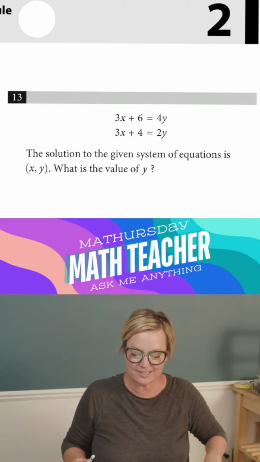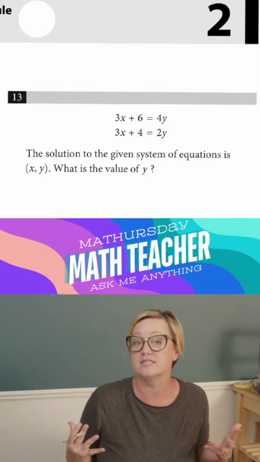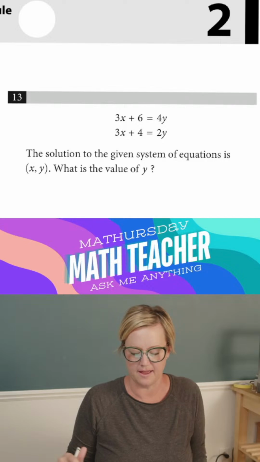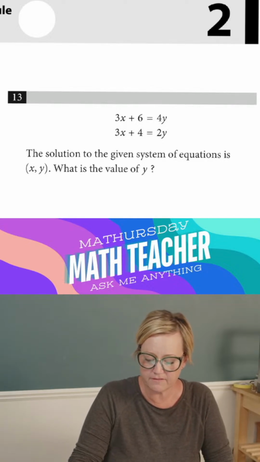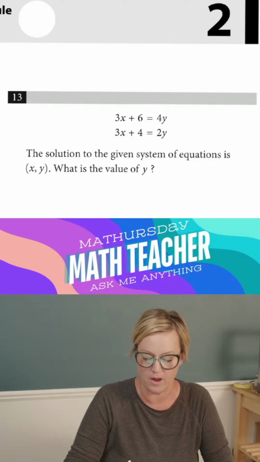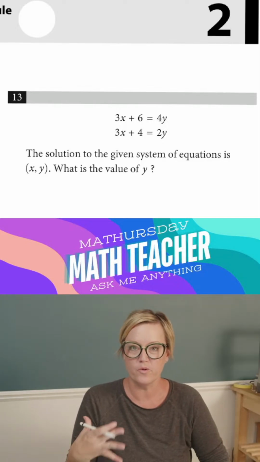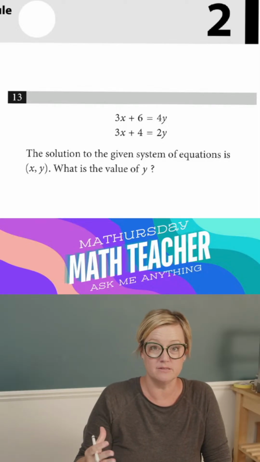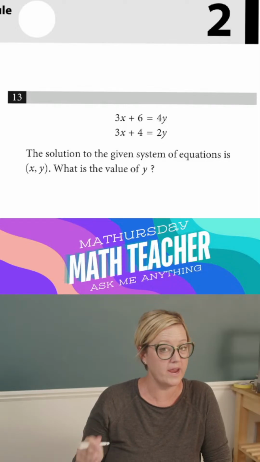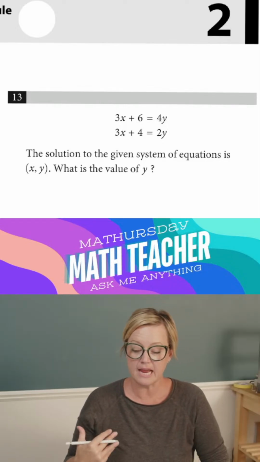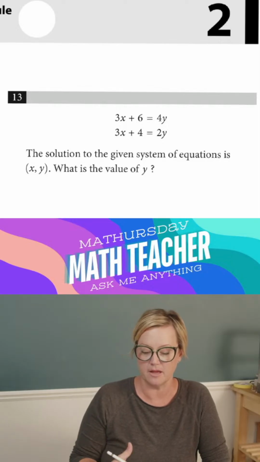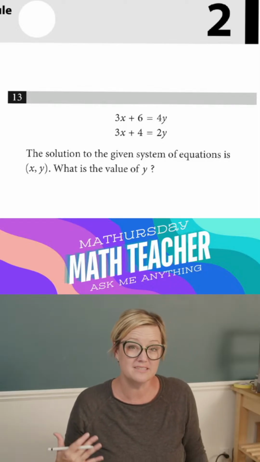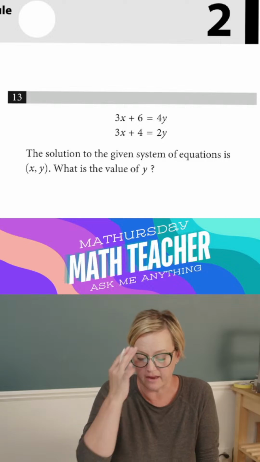Okay, so let's take a look at this one. This is one that's not multiple choice, because there are still problems on the SAT that are not multiple choice. They're the free response or the open response. So we've got: the solution of the given system of equations is x comma y. What is the value of y? This one is pretty straightforward if you're familiar with systems of equations. But if you're not, this one can be really weird and challenging. A lot of times students taking this, a freshman or even in 8th grade taking the SAT, haven't really learned systems of equations yet. It can be really confusing.